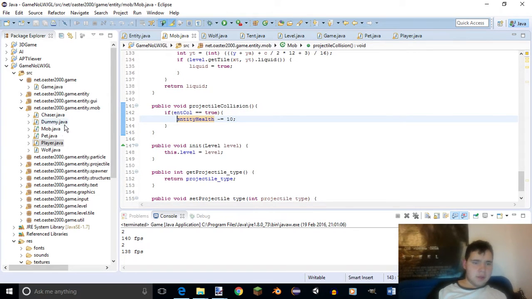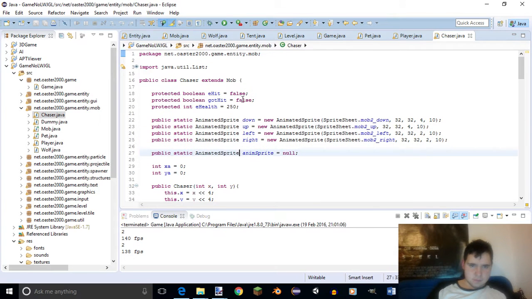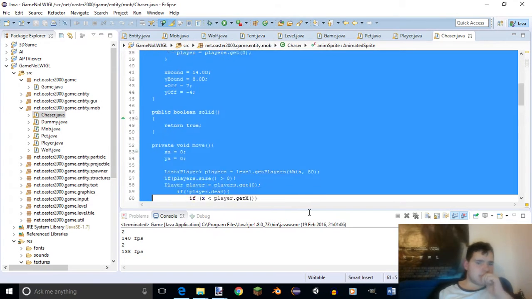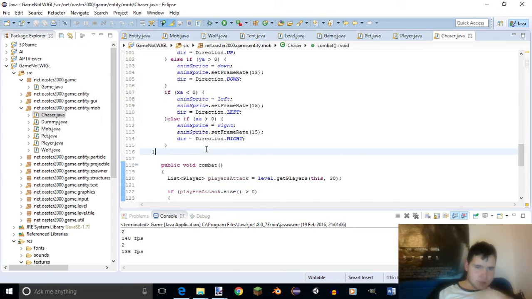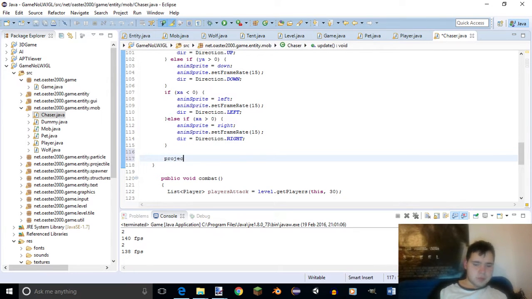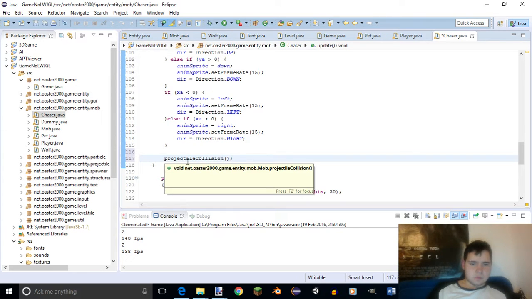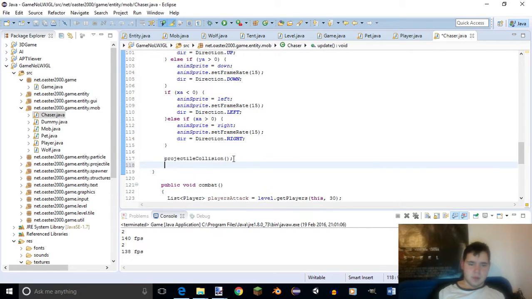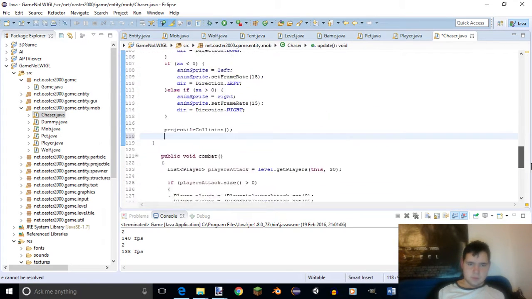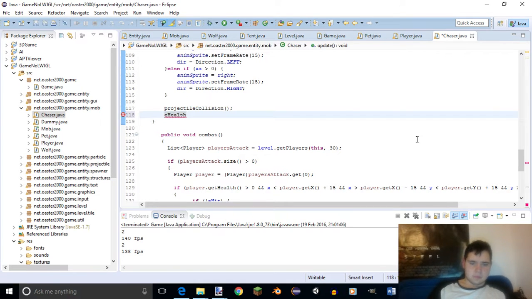Then in my chaser class, I've got eHealth. So on update, you'll check for projectile collision and, what do I call it, eHealth equals entity health.